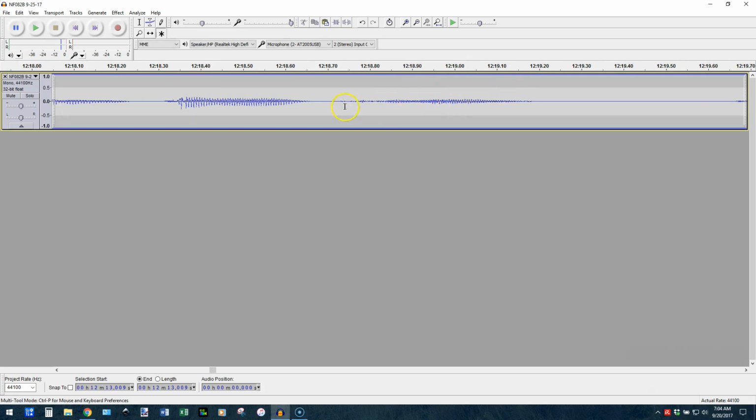Okay, now what I'm going to do is zoom way in and find the beginning of the guest's sound wave. And I'm going to click right at the very beginning of it, not over here somewhere in the silence. I'm going to click right at the beginning because that's going to mitigate the effect of what we're doing to a degree where it's not so noticeable, because it's starting right when the voice is starting. So the difference in sound is not so shocking. Okay, so what I'm going to do is divide the track right there.